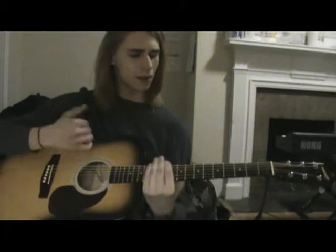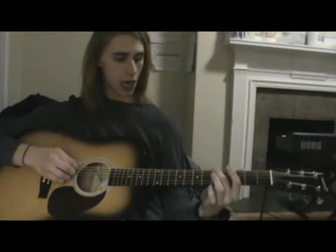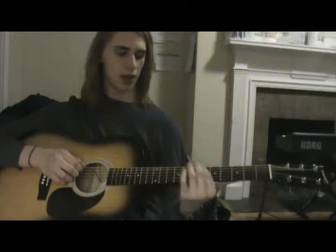And so that is the chorus. And it goes like this. You wanna get the A major chord, so that's starting from the top, 5, 5, open, 5. And then the same chord, slide up from 7 to 9.